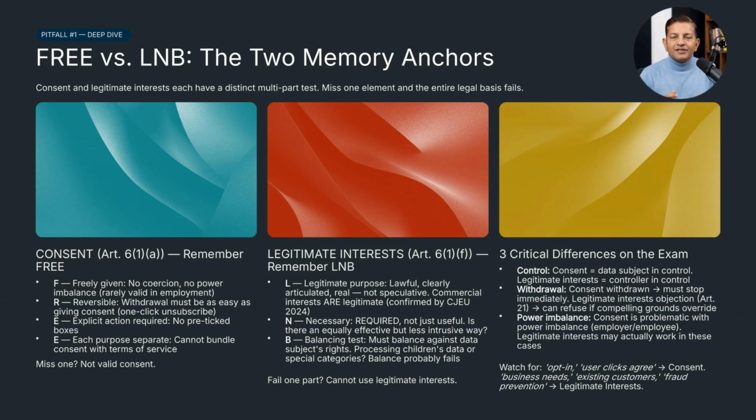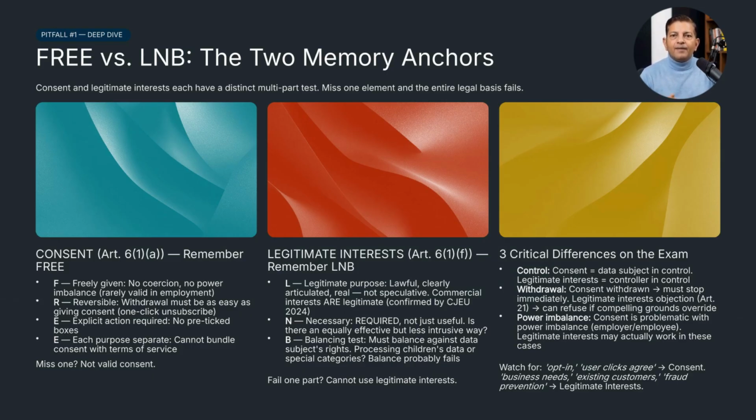B, balancing test. Even if you have a legitimate purpose and it's necessary, you still have to balance it against the data subject's rights and freedoms. Processing special category data, children's data, your balance probably fails. All 3 parts must pass. Fail 1, and you can't use legitimate interests. It's that simple. Here are the 3 critical differences that win you exam points.